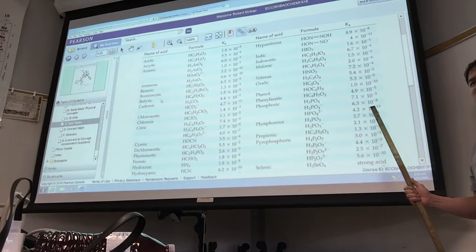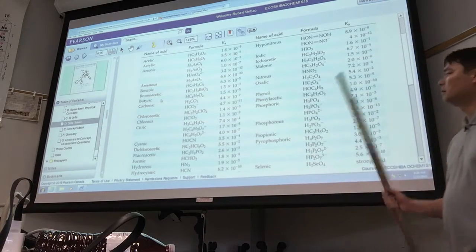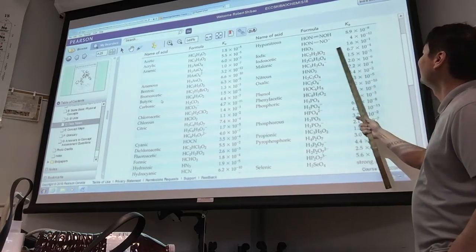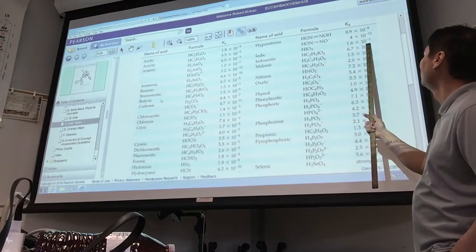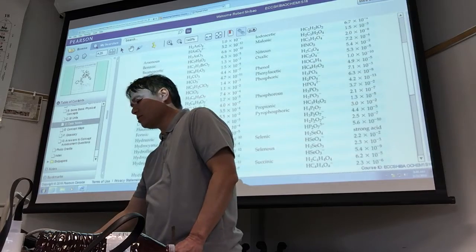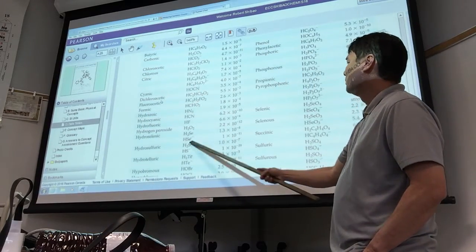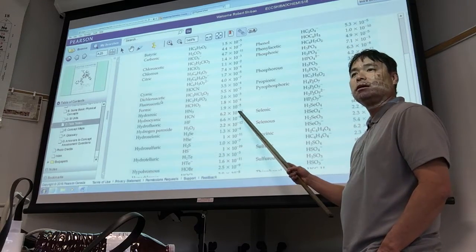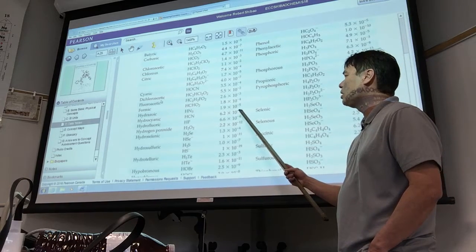Did we talk about phosphoric acid last time? I think we did, a little bit. And so I was looking around here, 10 to the minus 1 here, iodic acid, 10 to the minus 1, it's fairly strong. As far as on the weak end of things, we did hydrocyanic acid. Hydrocyanic acid is not a very strong acid. Where is that? Here. I mean, 10 to the minus 10, that's pretty weak, right? That being weak at low concentration, you'd expect a lot of hydronium to come from water.